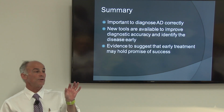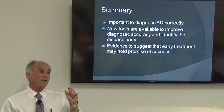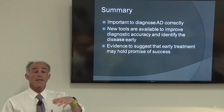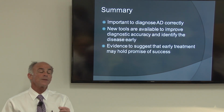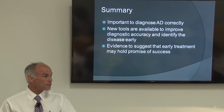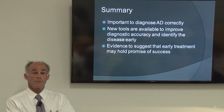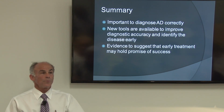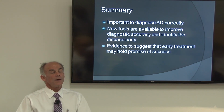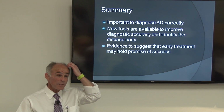There's a gene called ApoE, and we all have ApoE, and it has several forms that occur naturally. They're just numbered 2, 3, and 4. So if you carry E4, you're at a higher risk, and that can be measured. You can use a blood test to do that. The problem with that test, again, is it just tells you your risk. It doesn't mean that you're going to get it. It just means you're at high risk. So we generally don't do that genetic test.